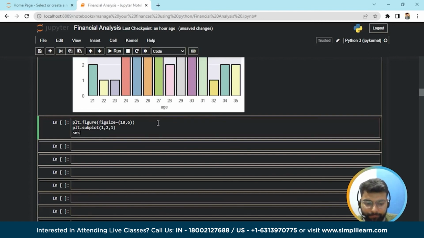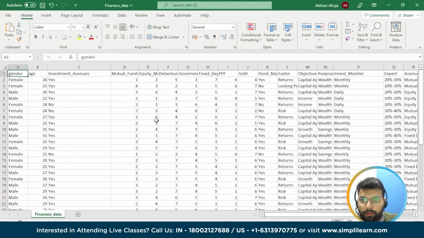And now sns.countplot, we would draw a countplot here, and inside we'll pass the x parameter, that is equal to df, and inside we'll pass the column, that would be gender, and here we'll set the hue, that is equal to df, and inside the square brackets we'll write Investment_Avenues, that is, who all are investing.